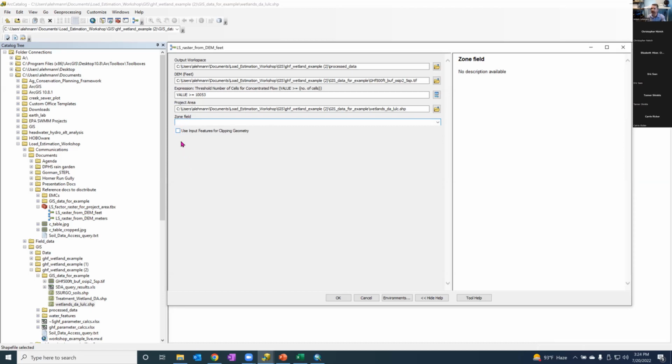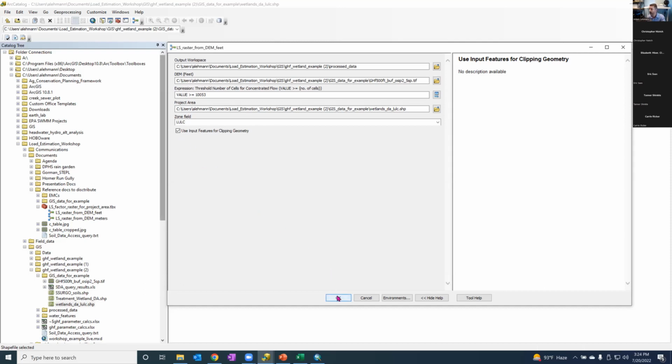And you have to click this checkbox. I wish I could have just made this checkbox go away. I didn't know how, but you have to always click it. It says so over here in the description. If you don't click it, it's going to calculate these values for a rectangle around the project area. So you'll be incorporating areas outside your project area, and therefore the table outputs are going to be wrong. So you have to check the box, all right?